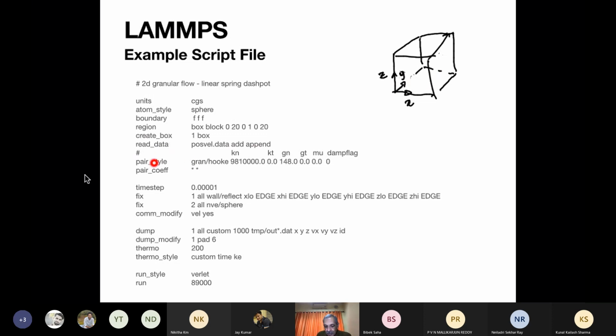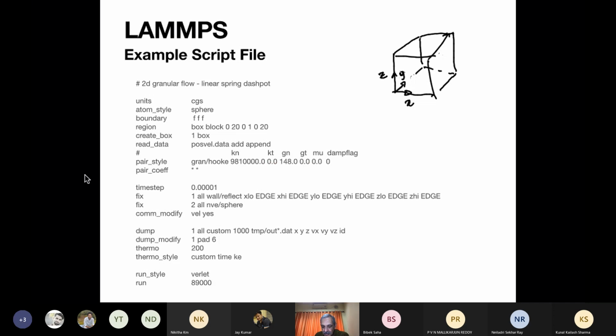Then this says how will the particles interact. So what we say is that these particles are frictionless and they follow the Hooke law. So that's why this is what we had defined as Kx. This Gn is the same as Kv, and this corresponds to a coefficient of restitution of 0.9.